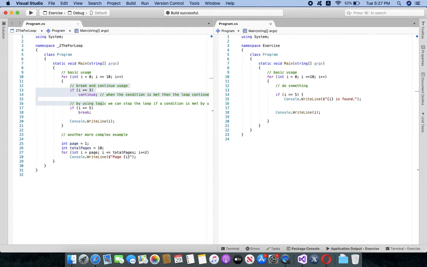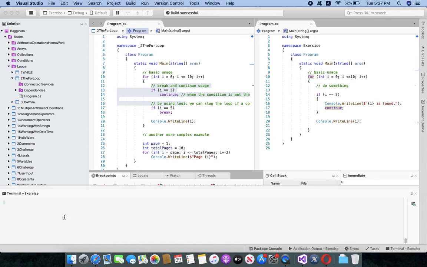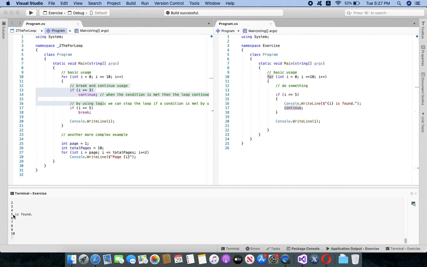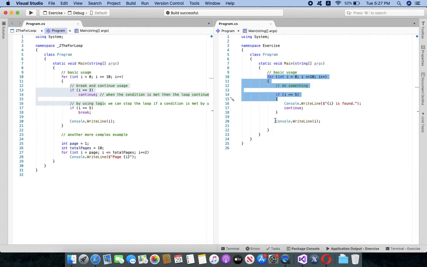What else can we do right here? Watch this. I did not discuss this before, but I will. If we find 5, we can just continue the cycle, right? So what does that mean for us? When you find 5, continue, basically it's gonna come right here to continue when it hits 5, and then it starts all over again. That means that the value of 5 is not printed out because the statement is being cut off right here, because this condition is already met.